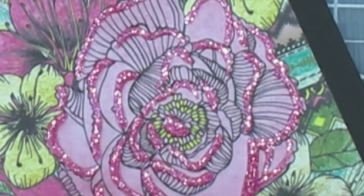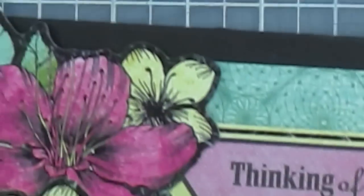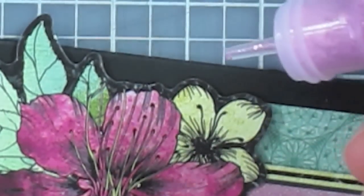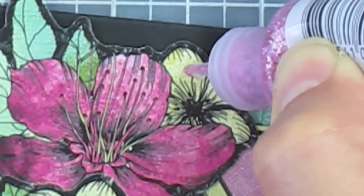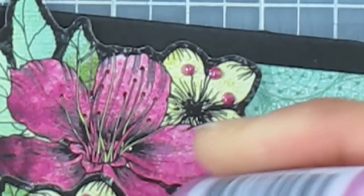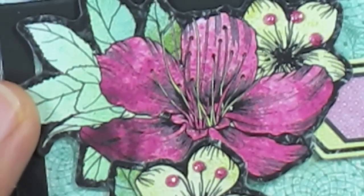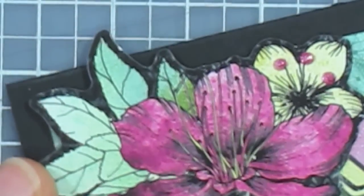Alright, as you can see, I did not do every single line that you see, but I did a good amount of it. And I'm going to also add a few sparkles to these flowers as well. For the yellow ones, I'll just add a few to the ends of these little lines here. Just the little dots of color. And for this more darker pink, I'm going to outline some edges.